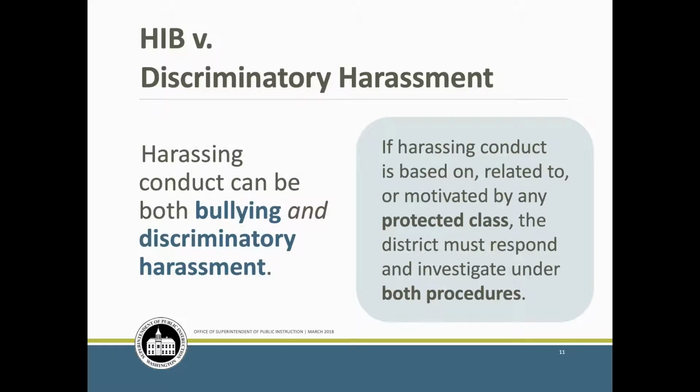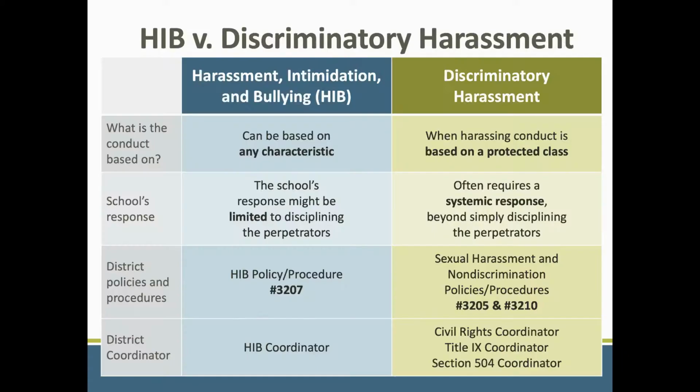As school staff, you may already be familiar with the school or district's harassment, intimidation, and bullying, or HIB, policy and procedure, which covers any student-on-student bullying. It is important to keep in mind that harassing conduct can be both bullying and discriminatory harassment. If harassing conduct is based on, related to, or motivated by any protected class, the district must respond and investigate under both procedures, HIB and discrimination.